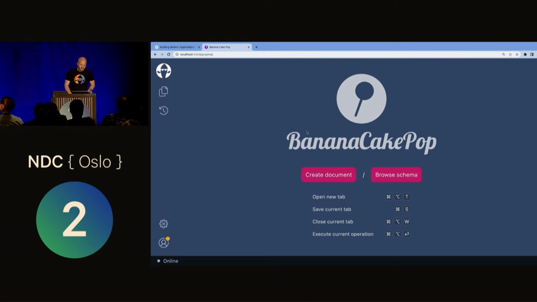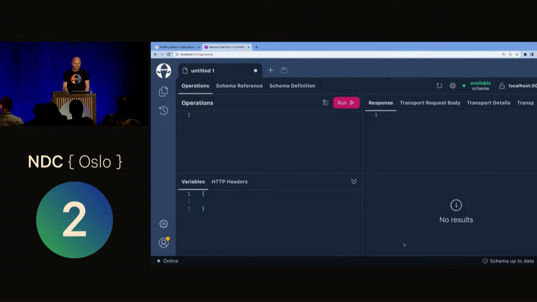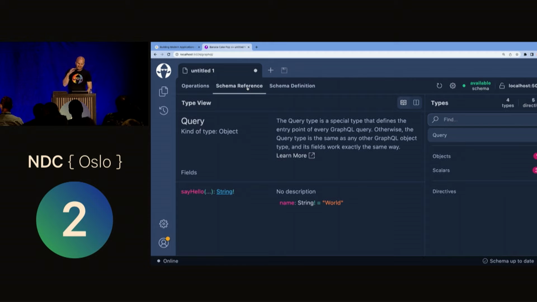And the most important feature here is that it can raise down the glasses. No worries. Okay, so I can open here a new tab, and now I have my GraphQL schema, which I can look at. And what I meant with exposing our API in a much richer way is that our C# code just translated one-to-one to GraphQL types. So you can see I have a sayHello here with a string that is returned. It's a non-nullable string, so the non-nullability is correctly inferred. And I also have here my argument and even my default value.